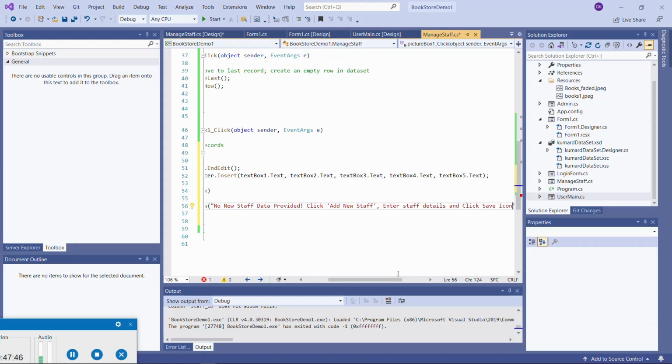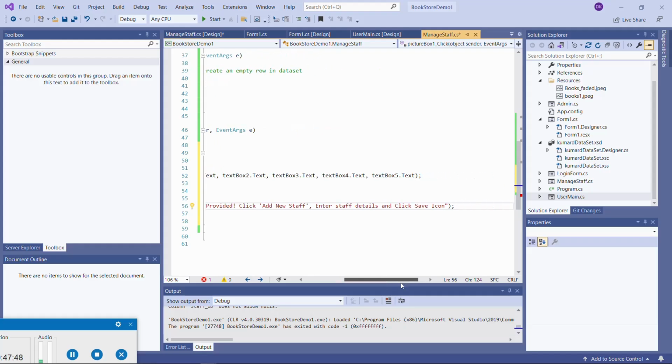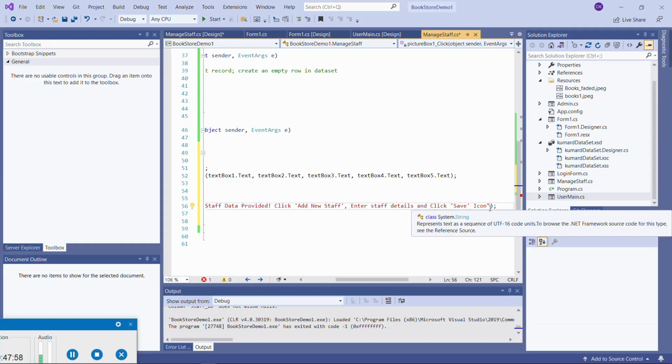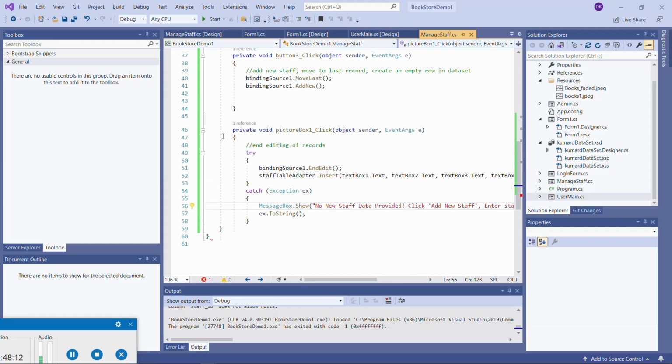icon. I'm just using the word icon here. You can definitely make out click save icon, or maybe you can call it the save button, or image, or anything you want to call it. So that is what we are trying to communicate to the user, a more friendly message which is guiding the user to do the right thing. So this is what we have. So we got this in a try now, try catch, and obviously we are catching this exception. And let's try this now.